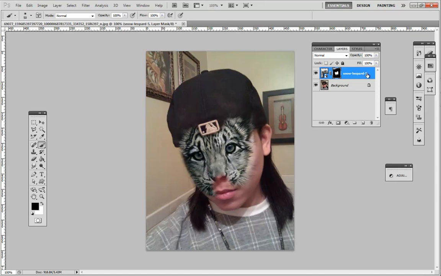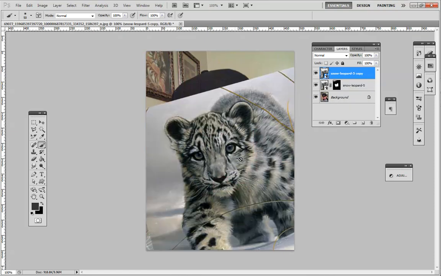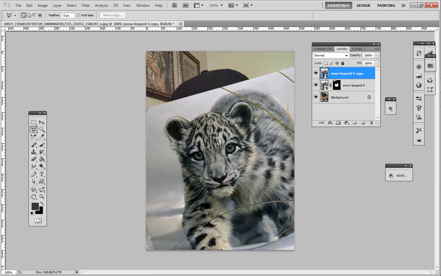Now suppose I wanted the ears. I'm just gonna duplicate that snow leopard, and I'm just gonna delete the layer mask. So we have the snow leopard again. You can do it a few different ways. Polygon lasso tool. First off, right now in this photograph I only have one ear showing, my other ear is not showing. So depending on your photograph, you may need 2 ears, but for me I only need 1.